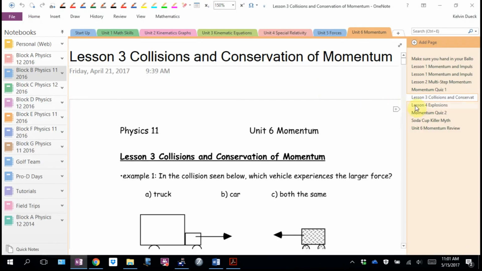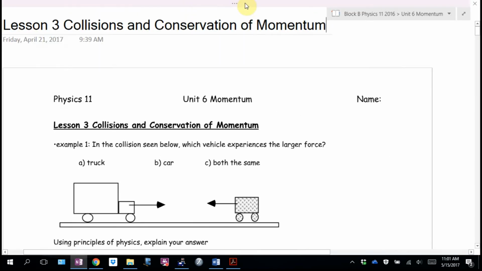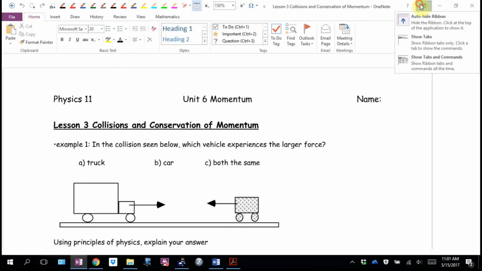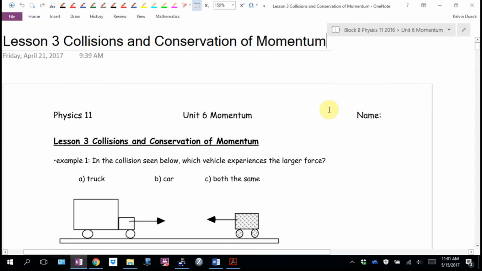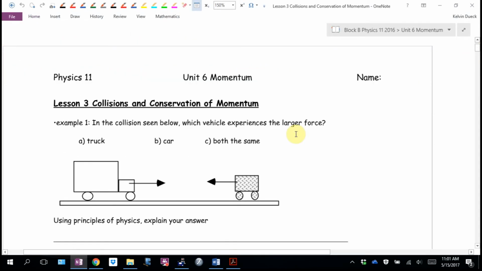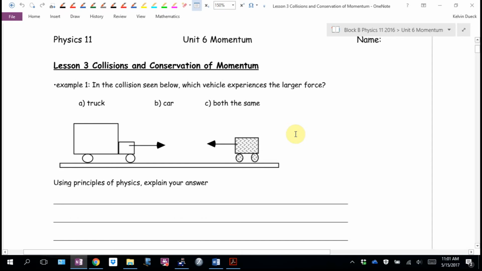By the way, lesson 2, lesson 3, and we're done. Your test is not going to be next week, but it will be the week after. We're kind of in the home stretch here, so not many classes left. Do we have a unit after this? Yep. Is that the last one? I think so. Collisions and conservation of momentum.